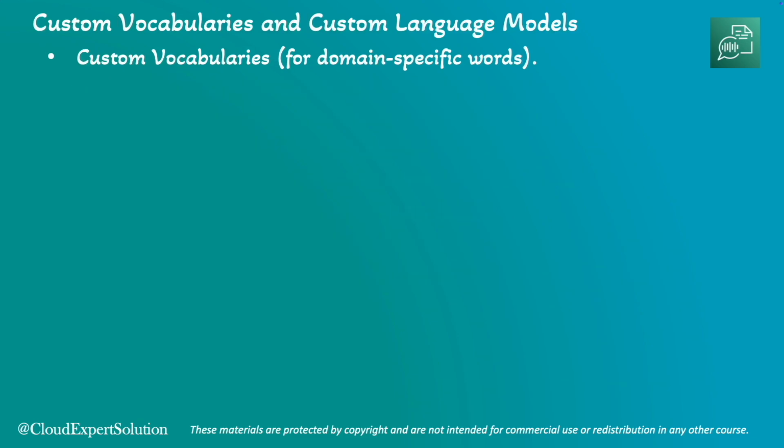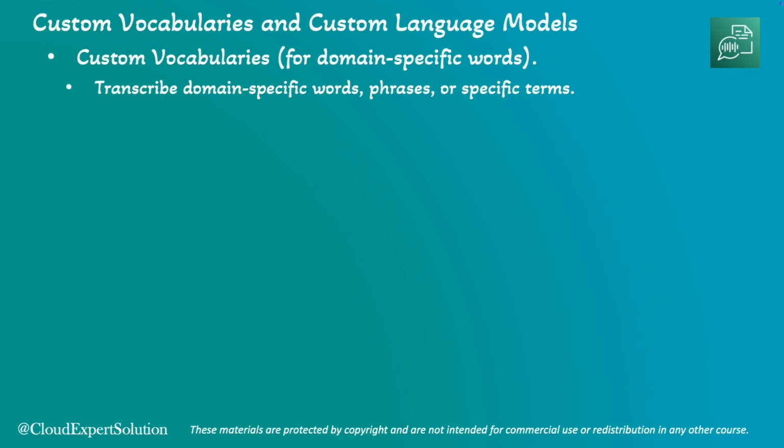Let's understand custom vocabularies and custom language models in greater depth, as you need to identify the use cases where you should use custom vocabularies versus custom language models. Custom vocabularies allow you to improve transcription accuracy for specific words that are unique to your domain, such as industry jargon, product names, or acronyms.